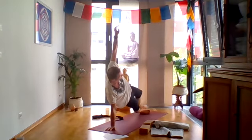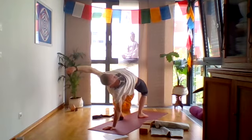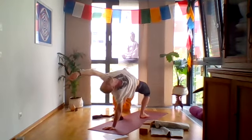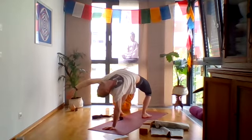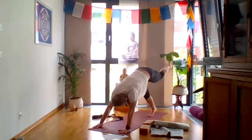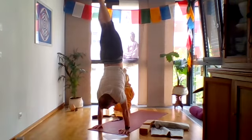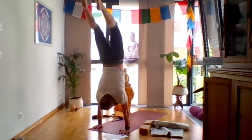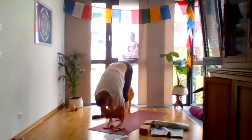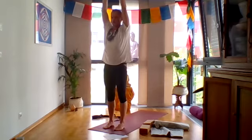And release. Step the left foot behind you. Step the right foot closer. Come into wheeling. Lift the hips up. Belly faces the floor and kick your left leg high. Come into forward bend and roll yourself up. Inhale, both arms high and exhale, prayer.